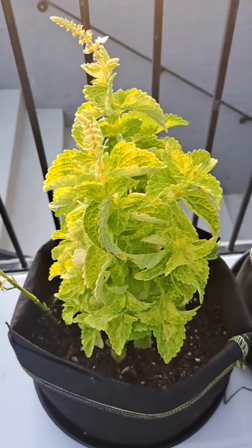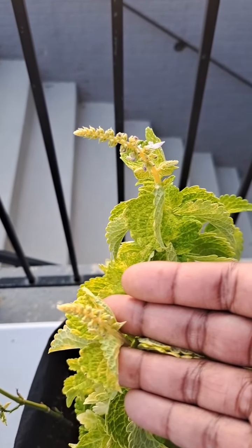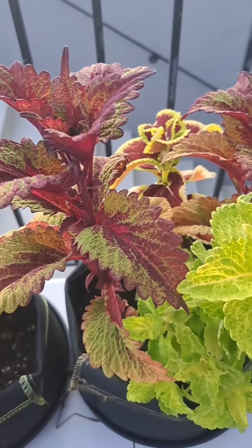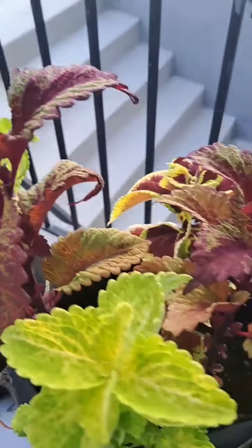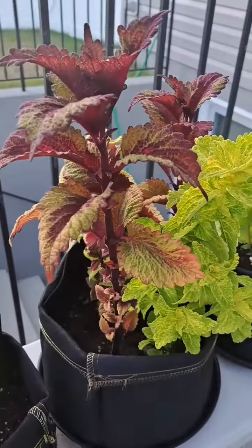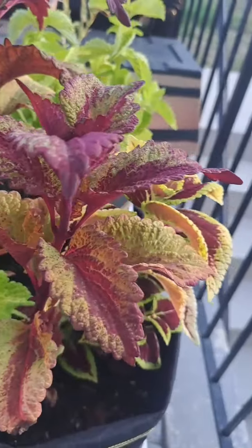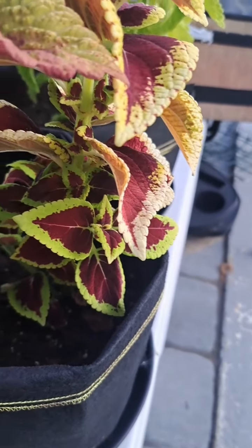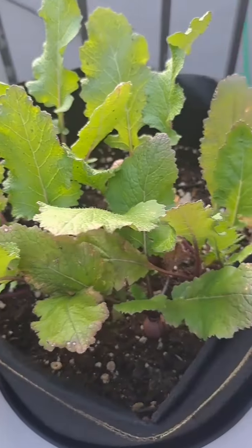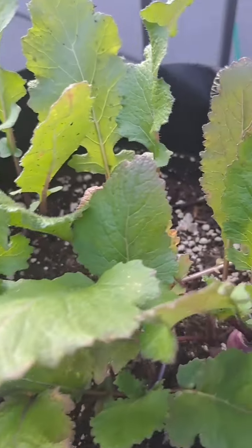We're moving on to my coleus plants — I have several different ones. This particular one appears to be going to seed. I don't know a lot about this, but I believe that's what it's looking like. These are my rainbow plants over here — I really love this arrangement. It's really nice and rich: the rich greens and the rich burgundy and light burgundy. It's really nice, especially this green with the outside — one of my favorites. Over here I have my turnip bottoms. I see some of them are growing — I'm going to let them get a little bigger before I pull them out.